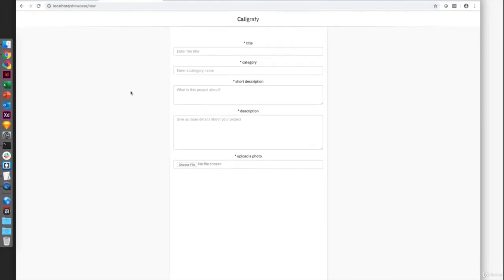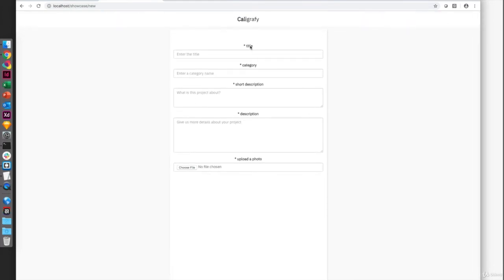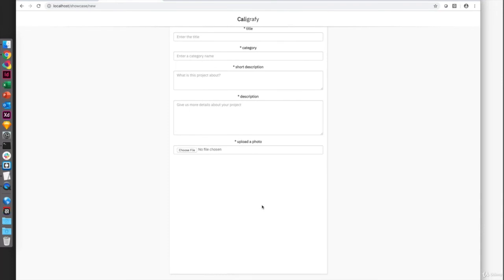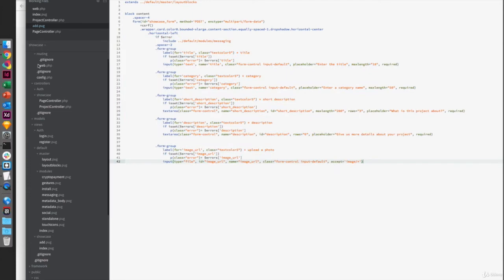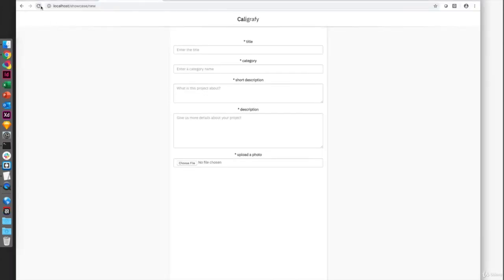Alright, we are seeing a form, and there's something that we don't like, which is all the titles are being centered. Why is that? Because this is a great example where indentation, if it's not happening correctly, matters. We want all this to be indented under the div horizontal left, okay? This is exactly what we wanted to avoid, but we ended up seeing it in action, which is great.